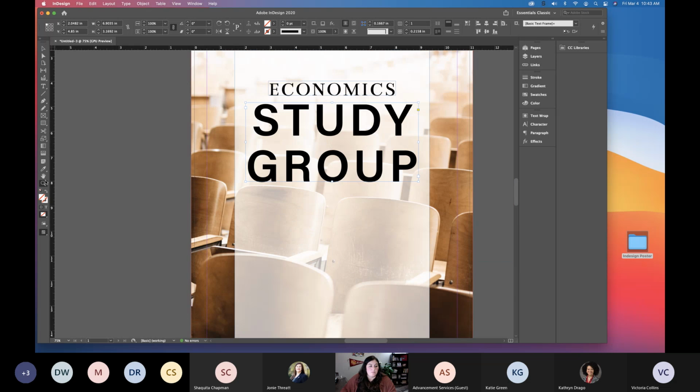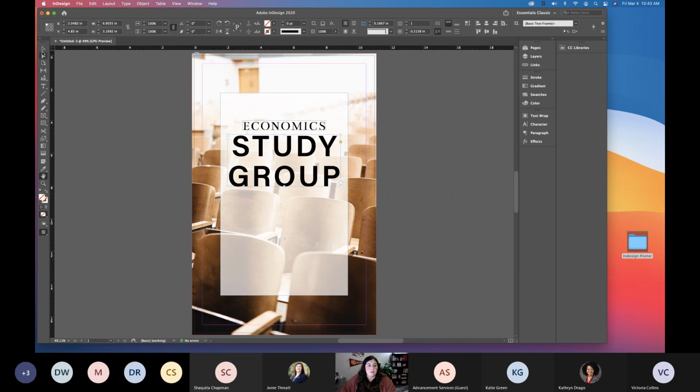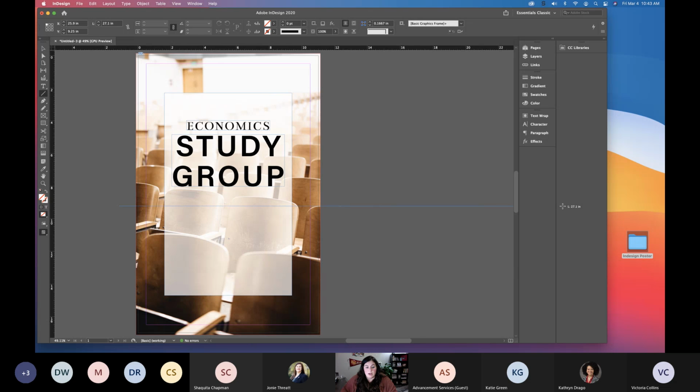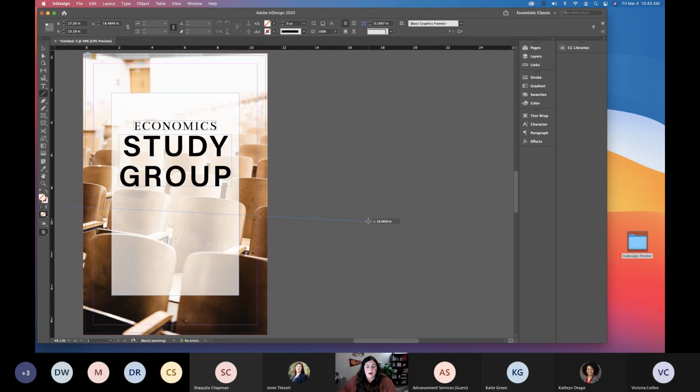Okay, so I'm going to go back to my hand tool and pull it back out. All right, I think I want a line break in here just to help the poster have a little bit of breakup. So I can go to my line tool and draw a line, and you see how it's not going to automatically be straight. You're going to have to sit here and look at something like this where it's exact.